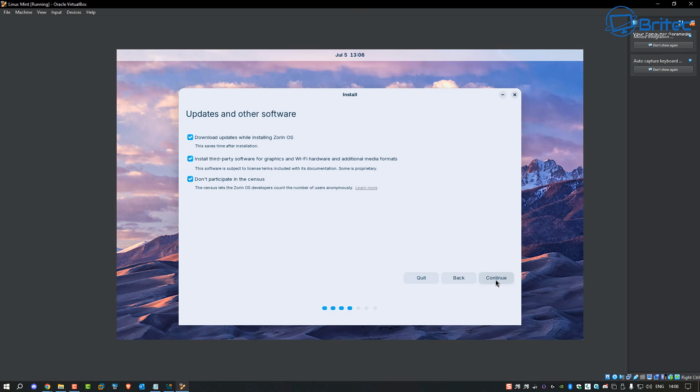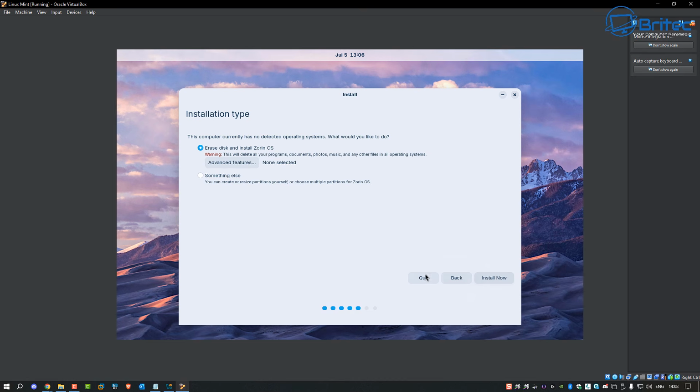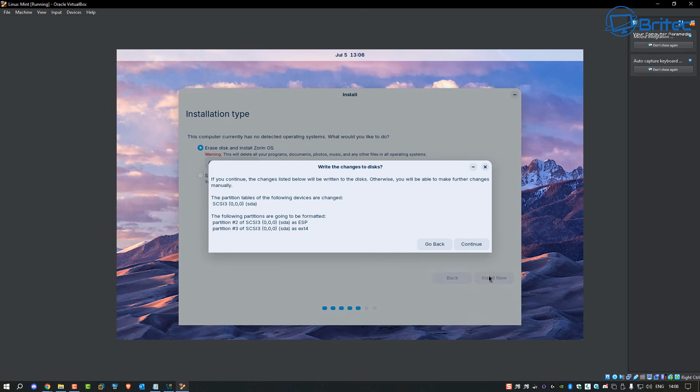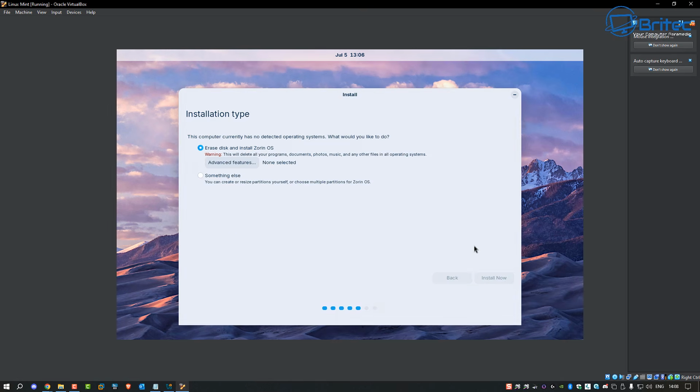So next, you can go ahead and check mark some of this stuff right here, and we can now click on continue. It's going to basically ask you the same questions it will do for pretty much every operating system. It's going to ask you to create a user account, password, and then it's going to go through the installation process. It just acts exactly the same as it would on a real PC as it does on a virtual machine. So you can see right here, we're going to erase the disk and install Zorin OS.